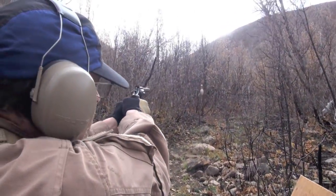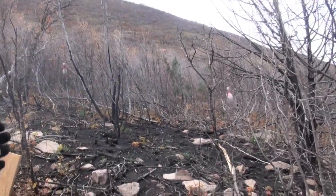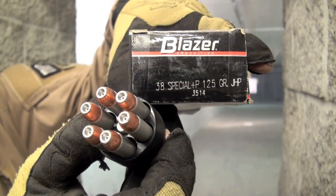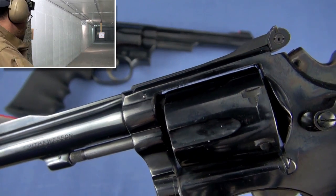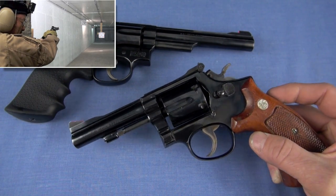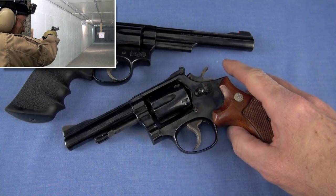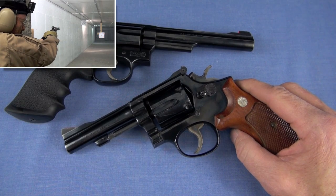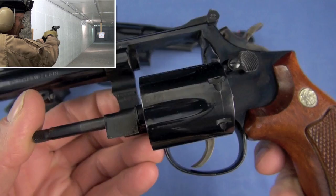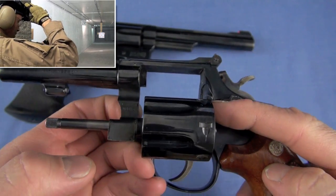This one, by the way, the Model 15, if I haven't said so, is in 38 Special only. It can take plus Ps. We shot plus Ps in the Model 15 and saw no problems at all. We didn't see any stretching of the top strap. No, we didn't do it all day, but I think it's plenty strong for plus Ps. Generally, most people are going to be shooting 38 Special, if for no other reason, cost. Not just out of this one, but out of that one too. 357, unless you're loading, is expensive. And the Model 15 Combat Masterpiece is sized for 38 Special cases only. It will not accept 357s, for safety, purposely designed that way.